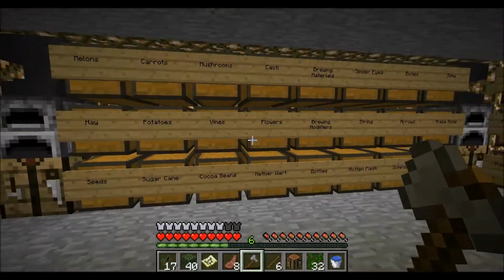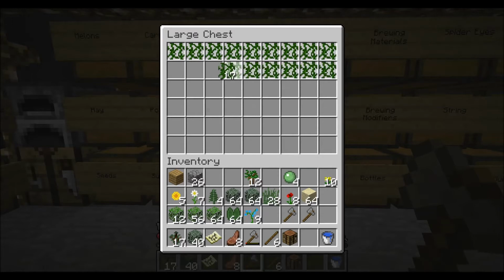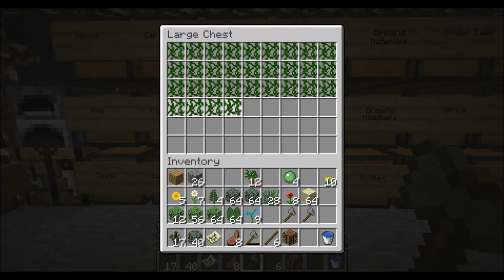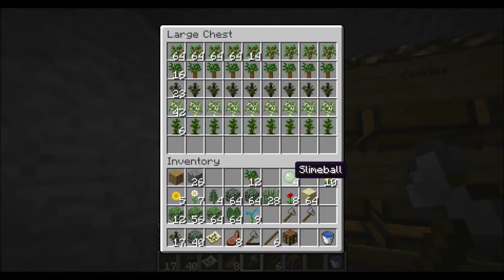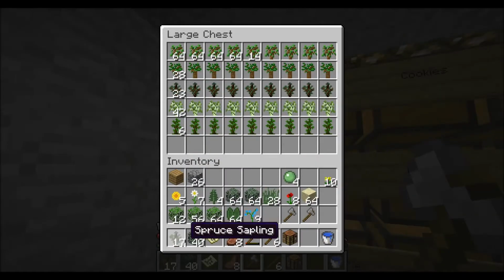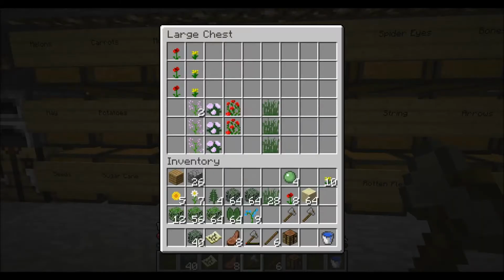So yes, as you can see, we've got all of our stuff organized fairly well. And I just went on a scavenger hunt to try and get as many of these things as I could. And we got plenty of them. I still haven't run into any acacia trees. Flowers. Let's see, lily pads go here. Grass.